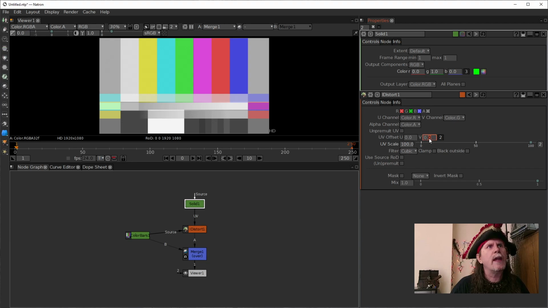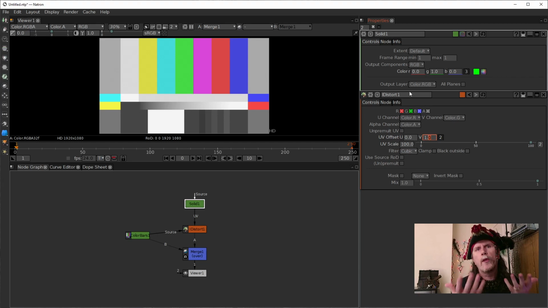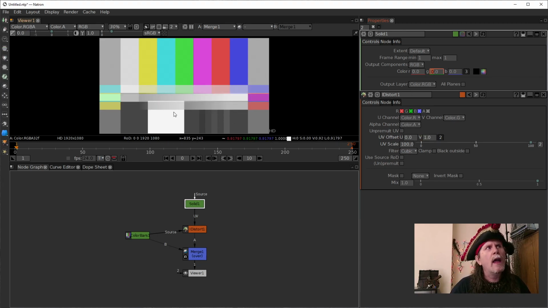So what does this mean? Well, watch what happens when we start playing with this offset. Because I set this to offset by 1, as I move this back up towards 1, it starts to compensate. It counters whatever I put in here. So when this gets to a value of 1, this has returned back to 0. Well, that means when I put this back to 0, the image is gone in the opposite direction.